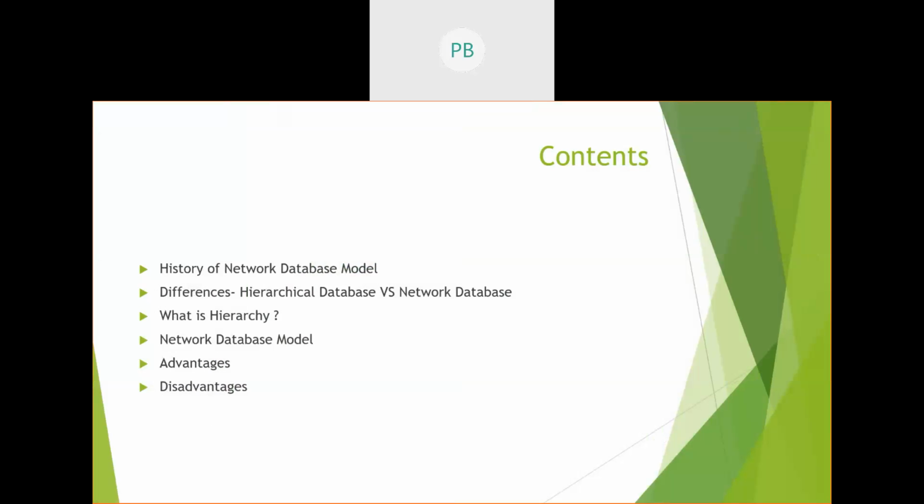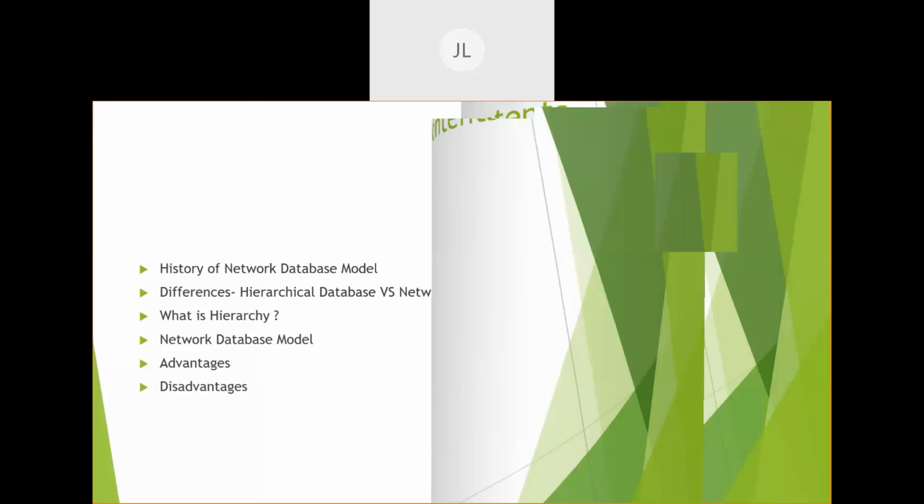Let me quickly go through the contents of my presentation. Firstly, I will be discussing the history of the network database model. Then I'll be going through the differences of hierarchical database versus network database. Then I'll discuss what is hierarchy, and then what is network database model, and then advantages, and lastly disadvantages. So let's get started.